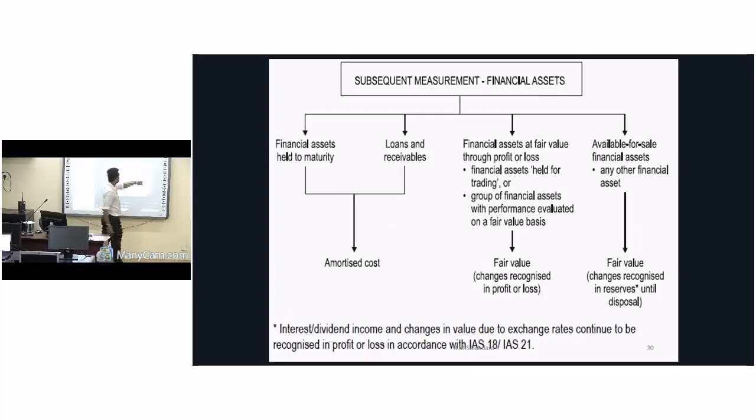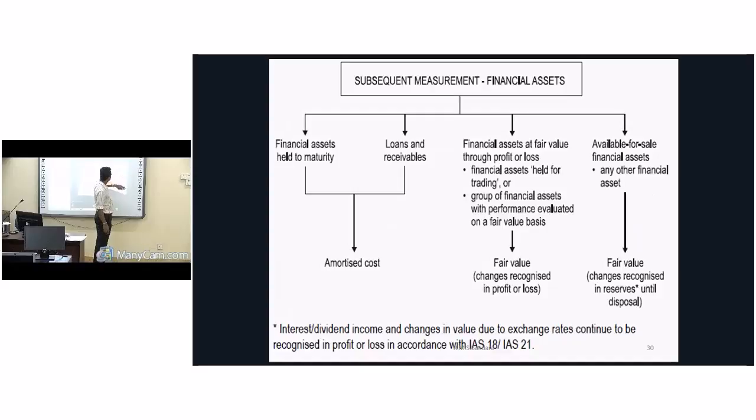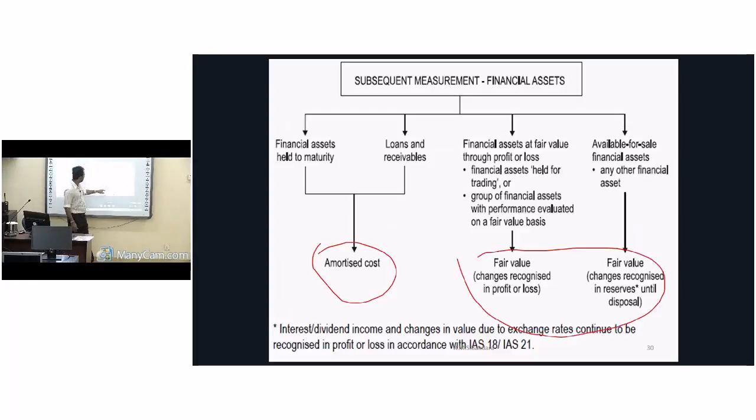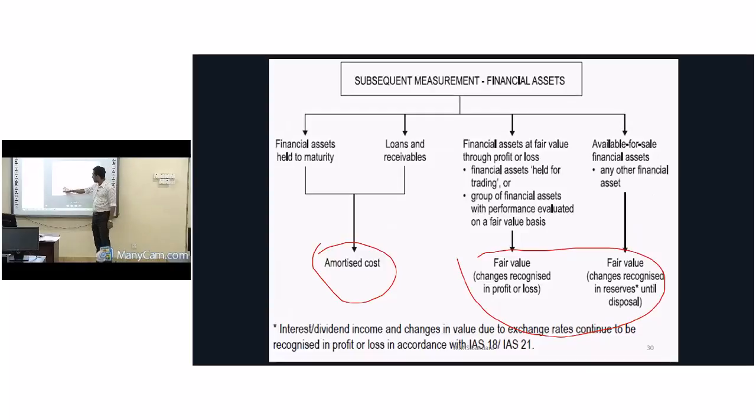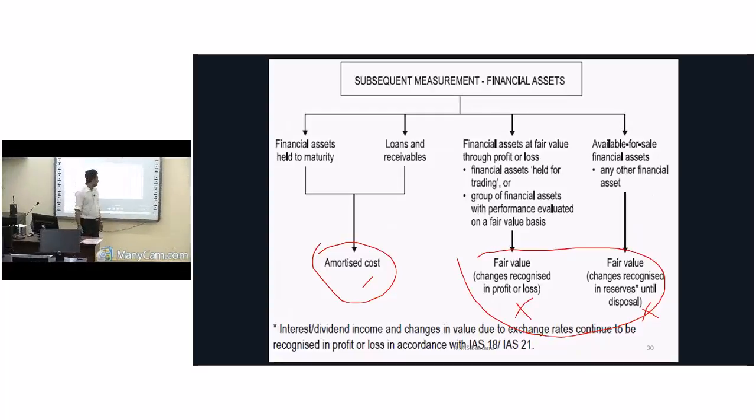This is one, you can see, and this is one. Look at fair value and amortized cost. Based on that, they have classified in IFRS 9. Here, this is at amortized cost, which we will learn today, and partly we learned last week. This goes to profit and loss account, and this goes to other comprehensive income. Therefore, in IFRS 9, you can take three classifications: amortized cost, fair value through profit and loss account, and fair value through other comprehensive income. Because available for sale instruments, we usually recognize the fair value difference as part of other comprehensive income. Understand, it's like a revaluation in this case, right? So that's a new classification, and you can compare the old and the new classification very easily. The old classification was based on financial instrument types. Now the new classification is based on accounting type. Understand?